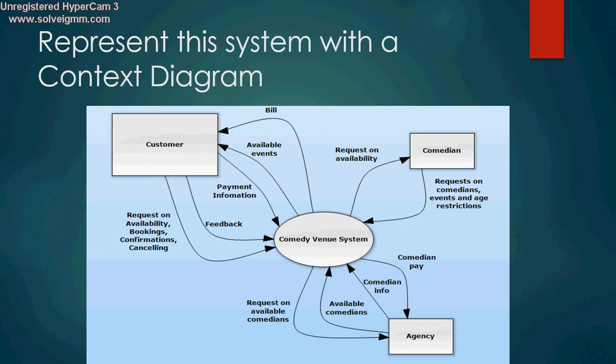Moving on to the context diagram of the data flow diagrams. The context diagram is a level diagram which shows a system and external entities and displays the entire company as one system, which then in turn helps to build on to data flow level 1. Before I move on, you can clearly see some of the inputs and outputs shown here. Some of the inputs would be payment information, and an output, for example, would be available events.